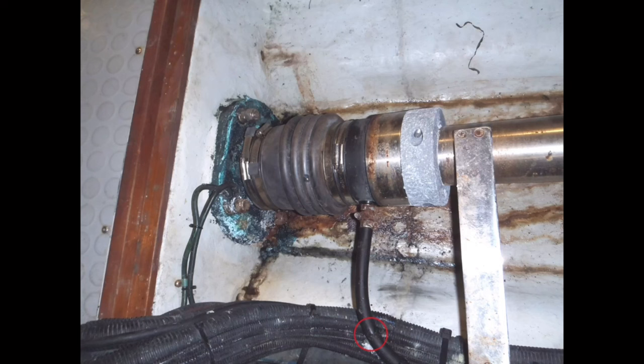While dripless shaft seals, such as the PYI PSS seal shown here, do not require repacking like a stuffing box does, they still have regularly scheduled inspection and maintenance requirements. PYI recommends that the bellows be replaced every 6 years, along with the O-ring, set screws, and stainless steel rotor and hose clamps. Unlike a traditional stuffing box, your PSS shaft seal should never leak, which is evident in this photo, along with the rust and corrosion. The most common cause of minor leaking is the presence of foreign material between the stainless steel rotor and carbon flange.